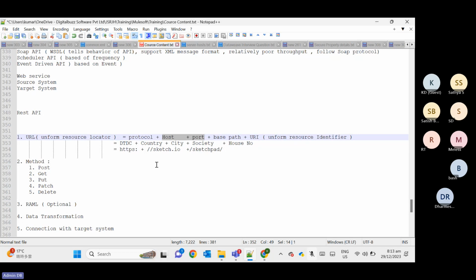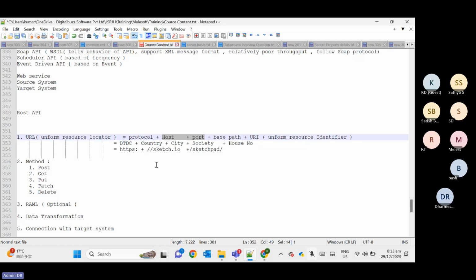If you have some understanding of networking, then you will come to know. Host and port will be an IP address and some numeric number. It will be like 192.127.126.101, and then the port will be something like 80, 81, 8081.